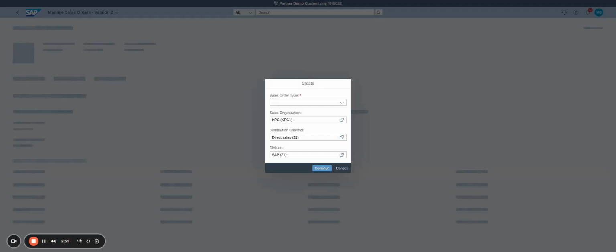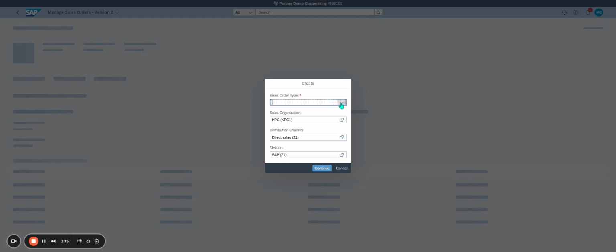So on the next screen, enter data. On the Create Sales Document screen, make the following entries: order type OR, your sales organization, your distribution channel, your division. And then choose Continue.